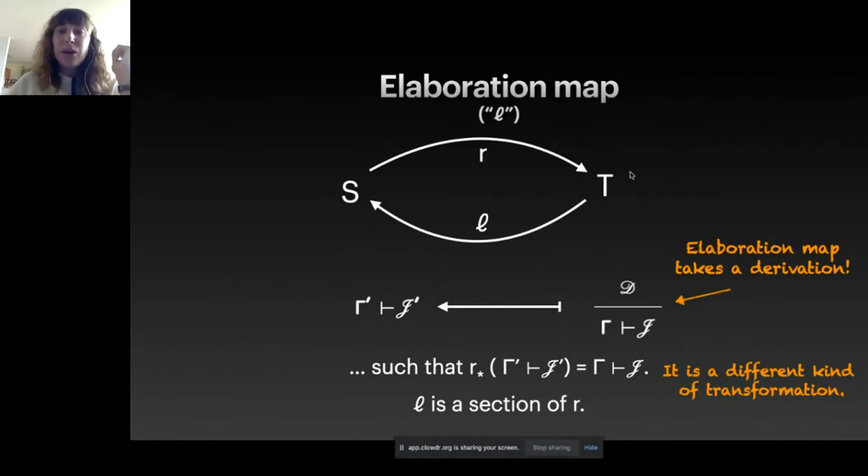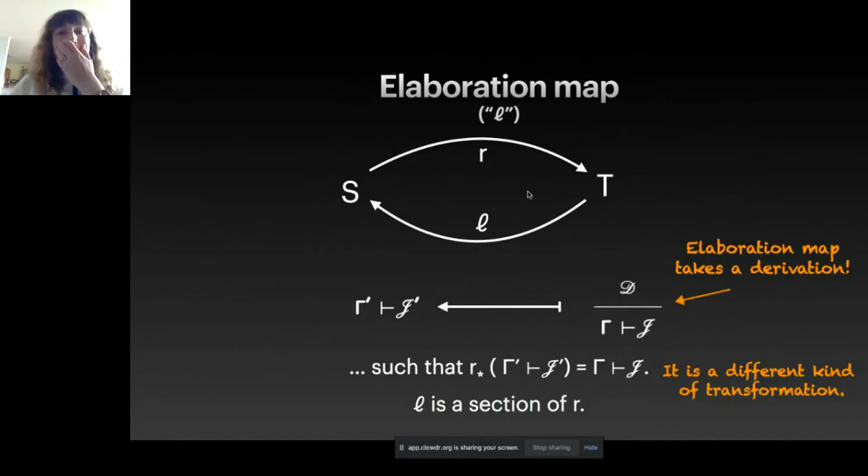And what it will do is, if I have something derivable, the elaboration map will take a derivation and it will produce a judgment in S, in the standard type theory, the nice type theory, such that this retrogression map R will play nicely, so it will map it back to the conclusion of this derivation, right? So this is not a type-theoretic transformation as I introduced it before. It's a different kind of transformation because it takes an entire derivation. Okay, so for every derivation, we need to provide a judgment in the standard type theory S. And of course, this condition here gives us that L is a section of R, right? So we want this retrogression map, when it forgets, to give us the same thing as we started with. So this will be our elaboration. We start with something, we elaborate it, and when we forget, we get the same thing as we started with.